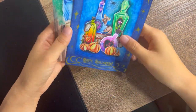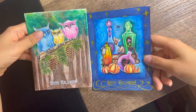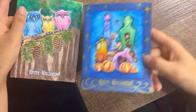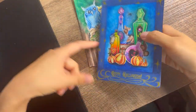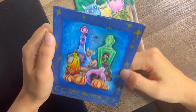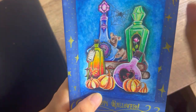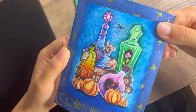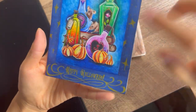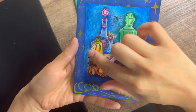These two, the background I did with the Caran d'Ache Neocolor 2. And for this one, the border and the back, I still used the markers. As you can see for the background, I only used one layer because this paper is not a watercolor paper. It cannot hold a lot of water. It will get wrinkled. And so I only applied one layer.